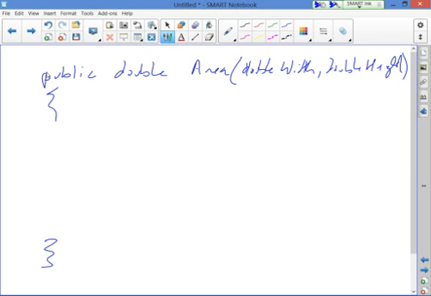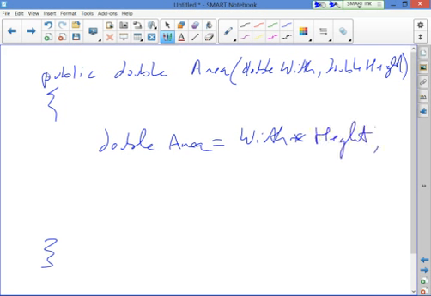It'll default to 0. So now I can use them as if they were variables I created inside here. So then I can create double area equals width, whatever, times the height. And then I could return area, and then that's it.